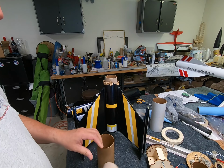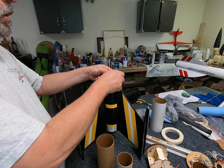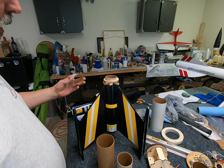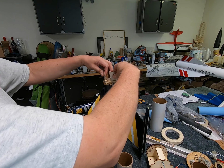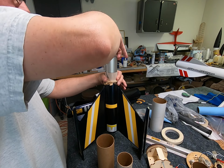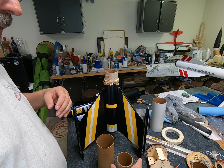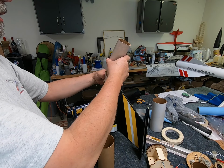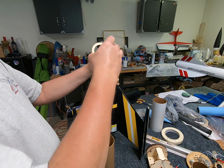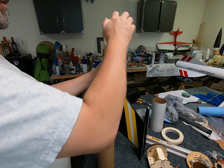Okay, I trimmed down the tubes. See how this goes. So I want one centering ring on the lower part here, right about there. I'm using a piece of motor mount tube that I've slit to help strengthen that joint. Just make sure that the edges aren't rolled into it and everything's good there with a small 54 millimeter motor casing. So then this will go here, and that keeps those two pieces together. Then up here we'll want another centering ring. I may need to work on that a little bit.